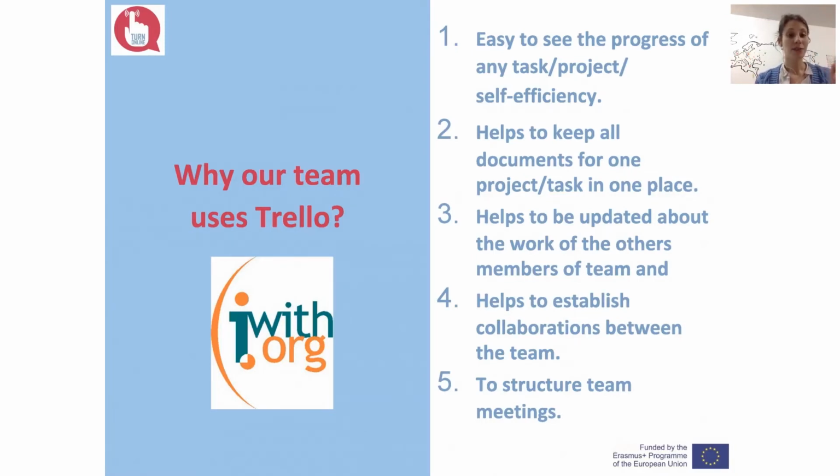Then it was the first circle. Then the second circle, we speak about what was done. So we revise our cards within the Trello platform. And the third circle, we speak about what we are going to achieve during these 2 weeks. And the last circle, we share our ideas on how we can improve our work.